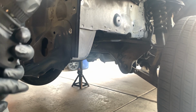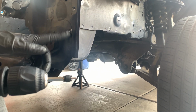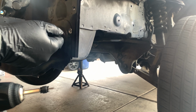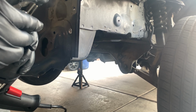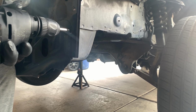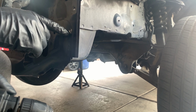All right, you guys. So I need to get used to this thing. I'm not used to using these drill bits, nor these spot weld removers. I just use drill bits, where I don't have to worry about the bit staying in place. So basically, you need one of those indentation makers, like a pilot, that makes a little pilot hole in the middle where this little metal can sit on it to stay. But I don't have that, so I just go like that, and then I just force it on so it can create the hole, and there you go. So that's gonna be the first one right there.